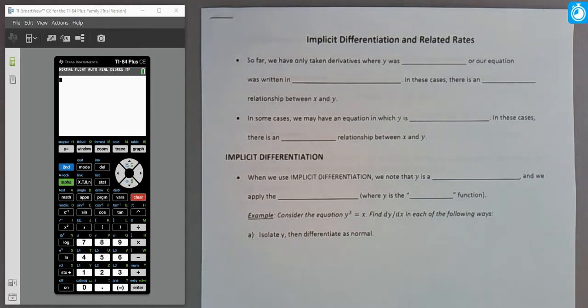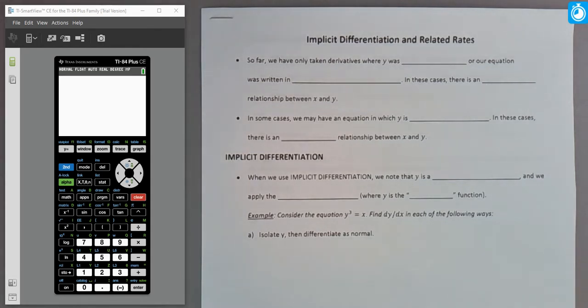So these are going to be problems where we have an input variable, an output variable like we normally do, but each of those variables is thereby dependent upon a third variable, typically what we think of as time. So we're going to take a problem that originally had two variables. We're going to think of it in terms of three variables and how all of those variables are related to one another and how their rates of change are related to one another, aka their derivatives.